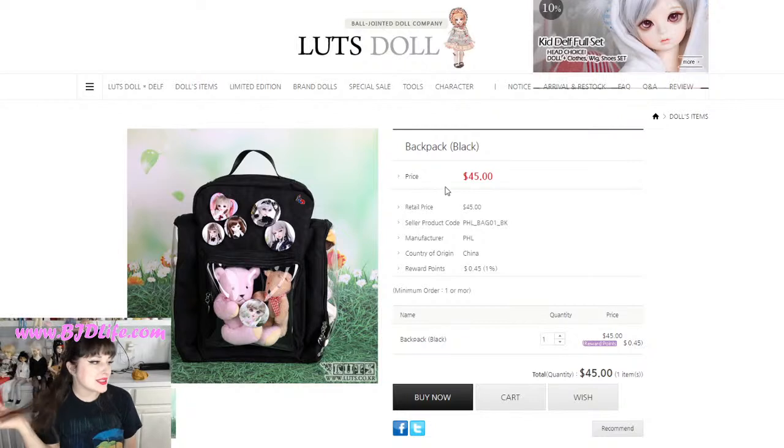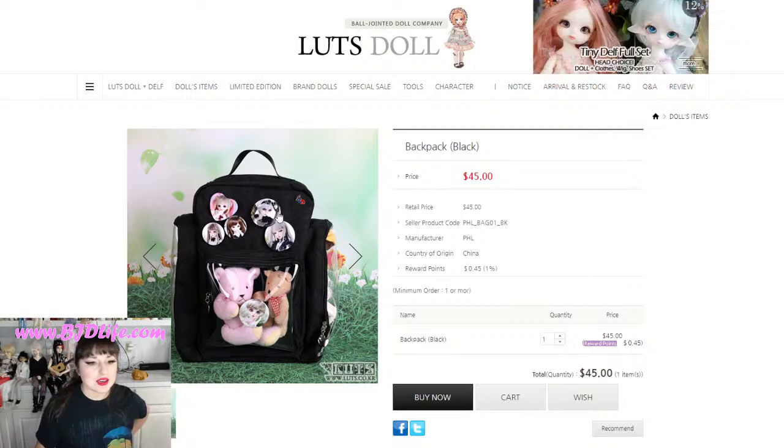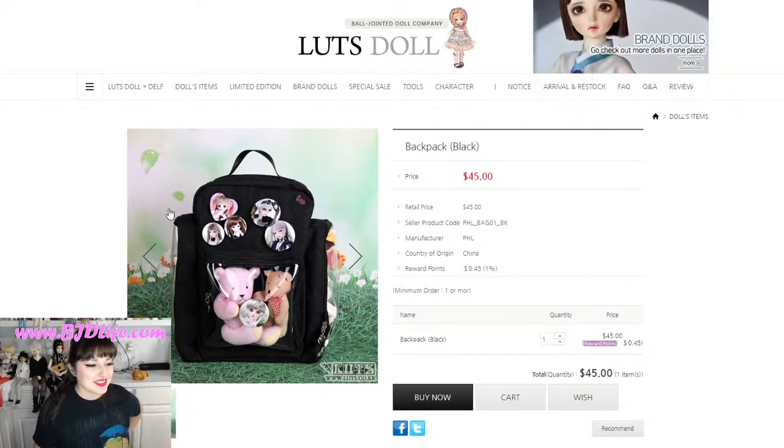Hey, Beam, what's up? Yeah, so that is pretty neat. I think they sell pins too, because I was looking through the accessories. That'd be kind of cool, to put all BJD related pins and make it like a real BJD bag, you know? Like a space cat bag. Yeah, it's a doll bag. It's pretty cool, right? I like it.